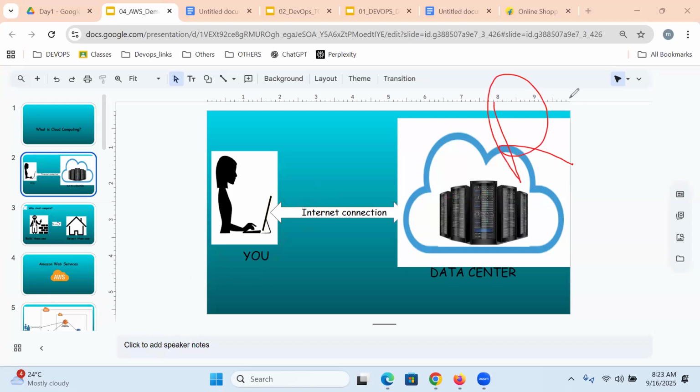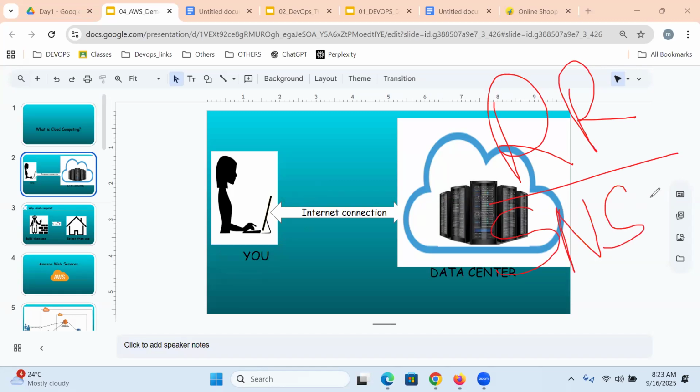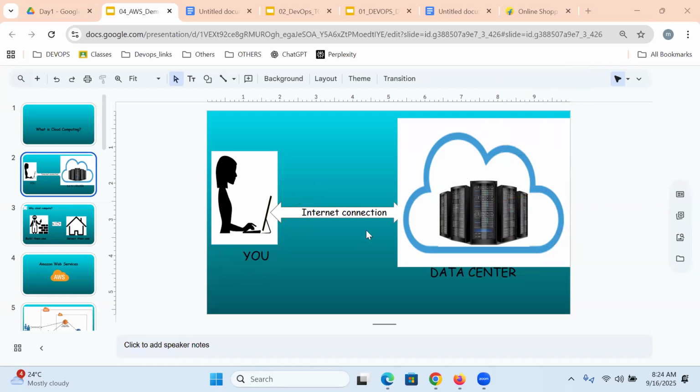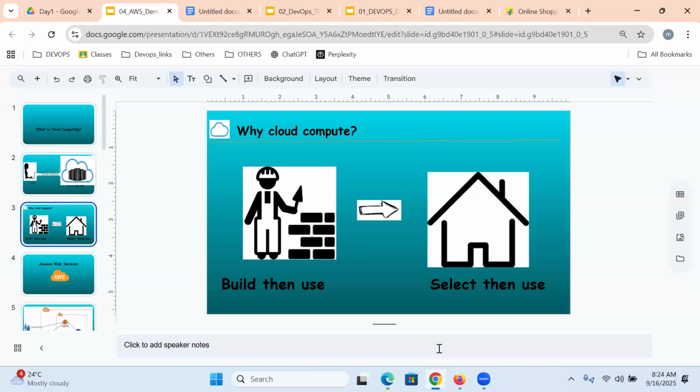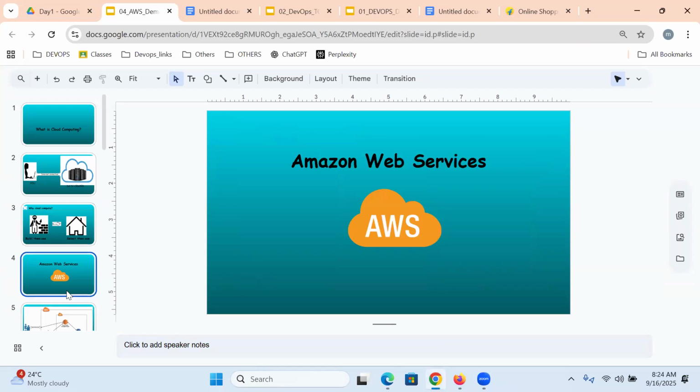Let me repeat again. The remotely placed resources such as servers, network, storage, database, if we can access them over the internet from a laptop, that is exactly cloud computing. But any cloud is a rental-based infrastructure. By using cloud, we are not buying anything. We are only getting rental-based infrastructure, and based on usage, we pay rent.